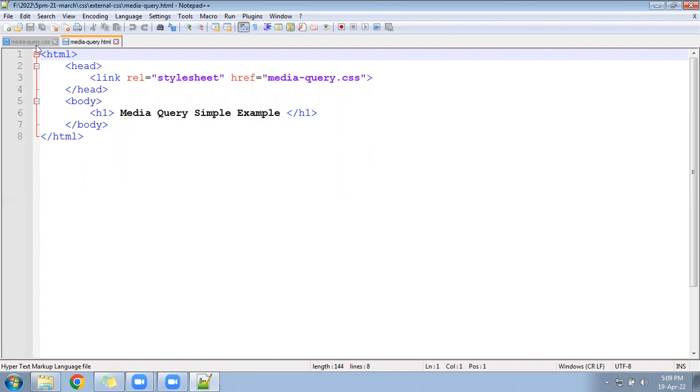Open these two files and run the HTML file.